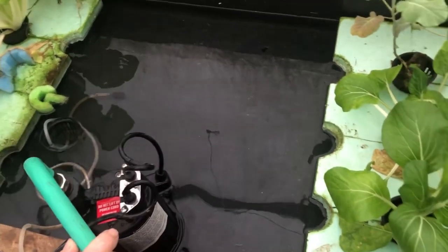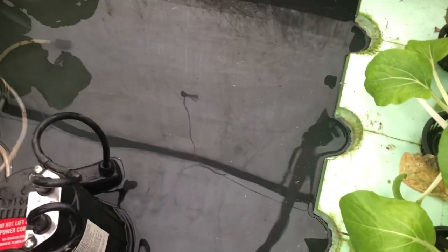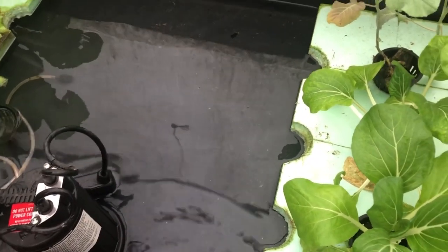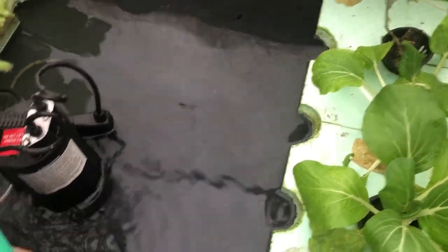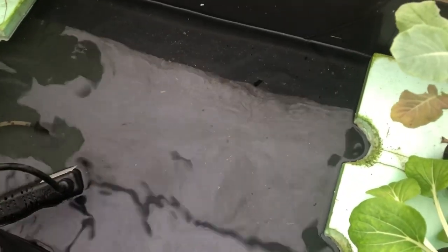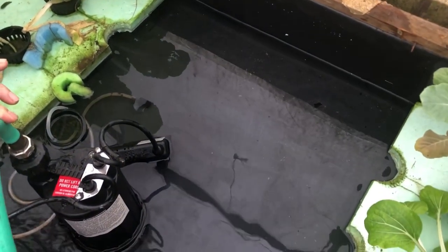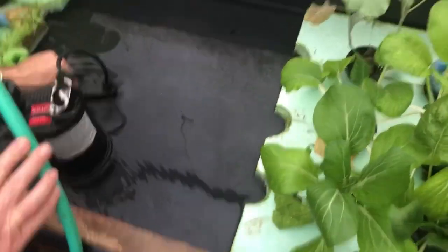So we had to do some damage control here. I found 2 dead lizards in the water. I don't know if that's the reason, but the stems or the roots of the plant was brown, and that's not right. It's supposed to be white. So we're gonna try to see if we can salvage these plants. Right now we're just draining it, and we're going to renew the water, put in new water and more solution.